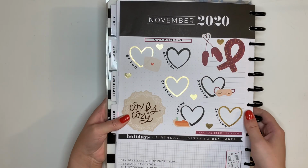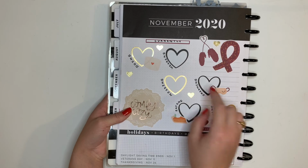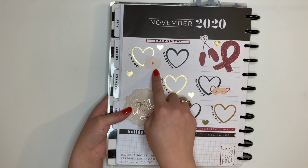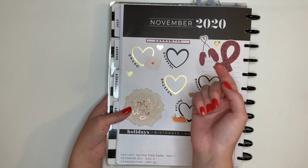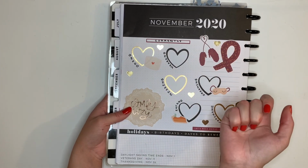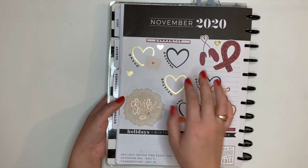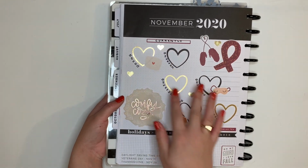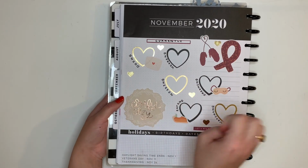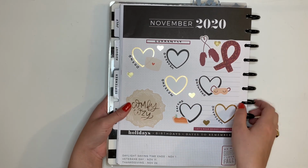This is what we have set up for November so far. I already have a rough idea of what I'm doing. Like this one that says doing, I specifically put this envelope next to it because voting via mail or voting in general, this could be like a ballot. Even though it's an envelope, I voted in person just because I was in town with my parents, so I did that, but that's what's going to go there. But I also have wearing, missing, dreaming, eating, and watching. So gonna fill those in next month, but here's a sneak peek at what my currently page looks like.